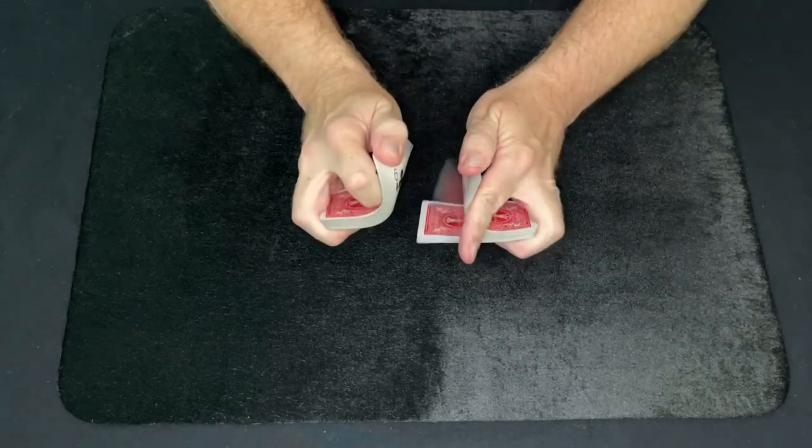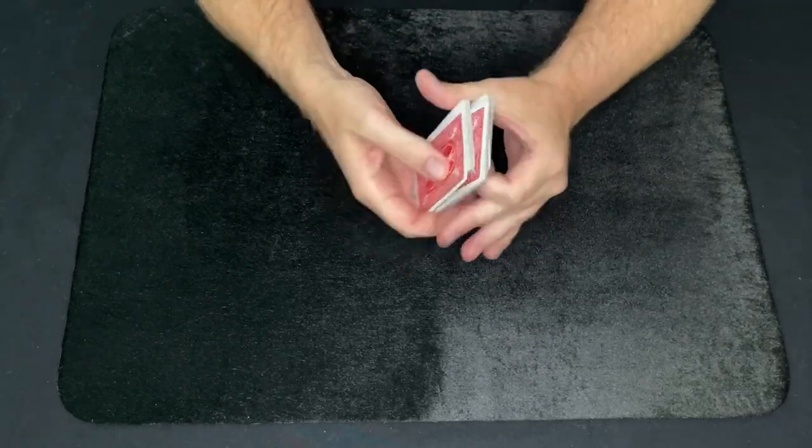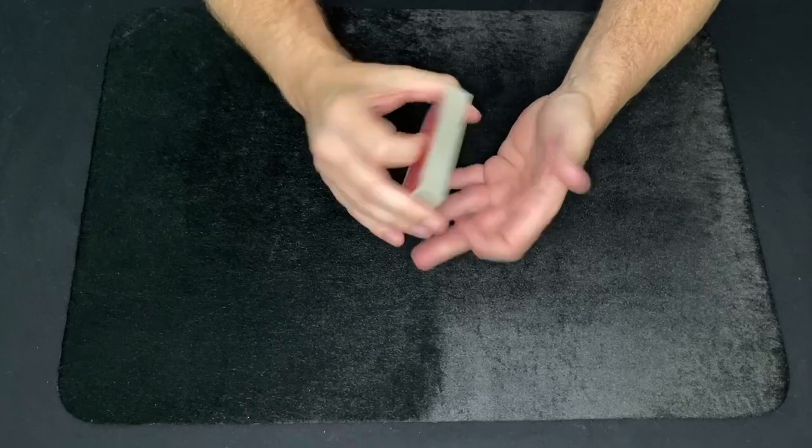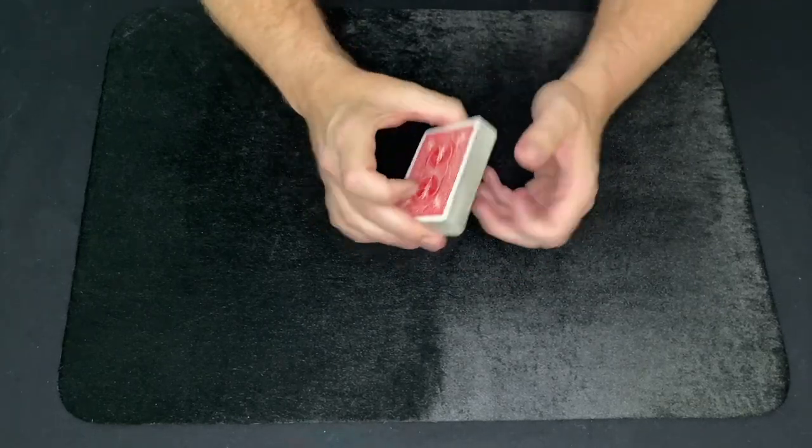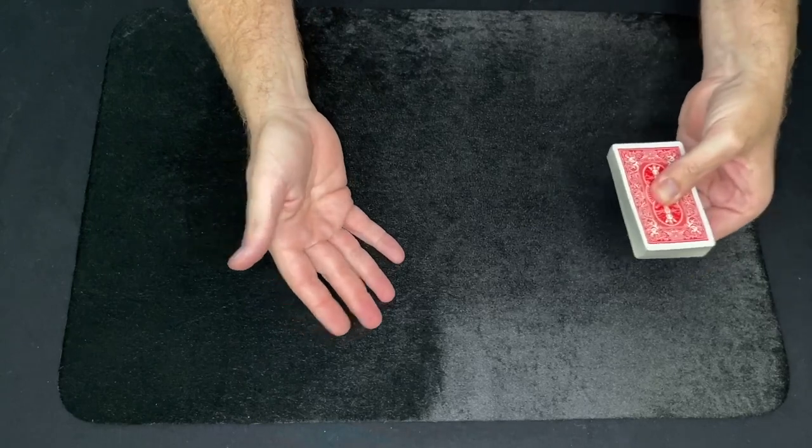And you can give them one more shuffle if you want to. Basically, that's the trick to this trick, is just shuffling and false cut, but keeping the order of the two aces on the bottom, two aces on top. Now you're ready to produce them.